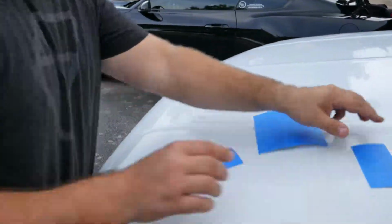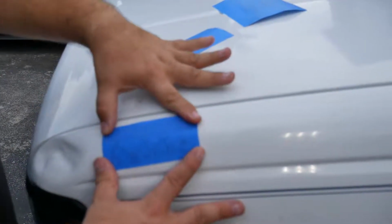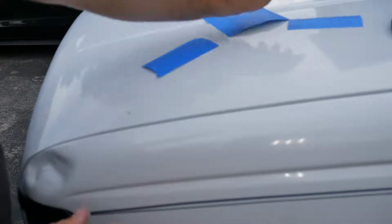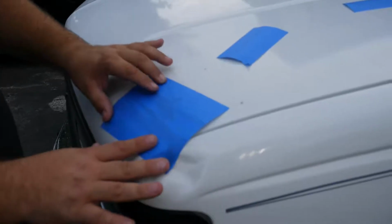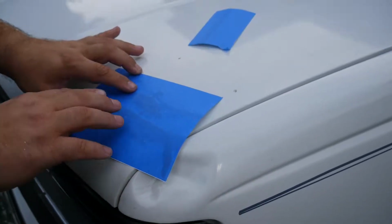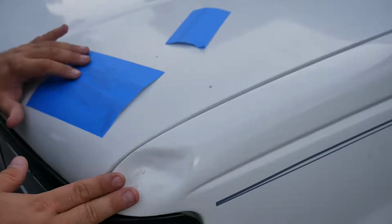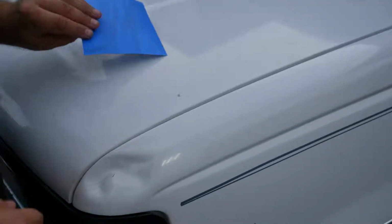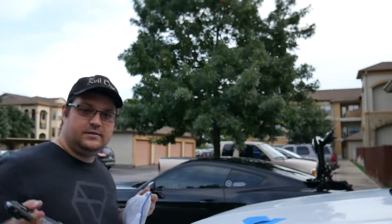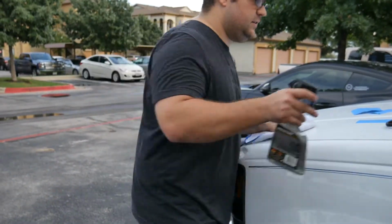So what we've decided is that there's going to be a bunch of stick people right here, and then there's going to be this other one, which is a helicopter shooting missiles right here into this awesome dent on the Radsticks tape truck. So what we need to do is preparation. Get your glass cleaner and your microfiber and clean your application site thoroughly.